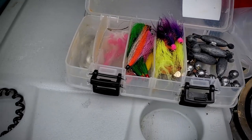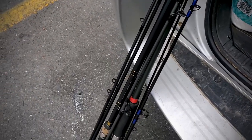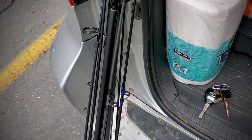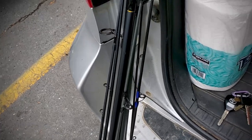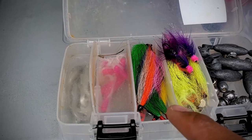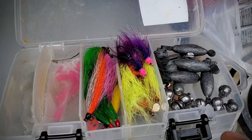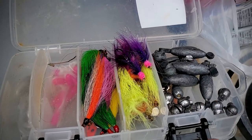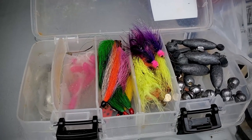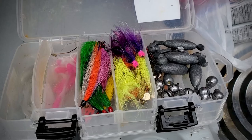Just real quick, we don't actually have fly fishing gear, but this is a fly fishing area only. So what we've done is rig our spinning rods with these Russian flies right here, and you can put a weight as well depending on how fast the current goes. You can put more weights if you want to, but that's basically it. And right now, the limit is 3 sockeyes per day and 6 in possession.